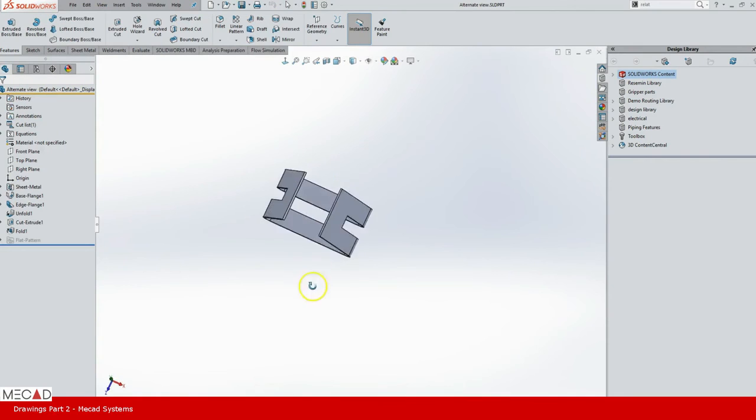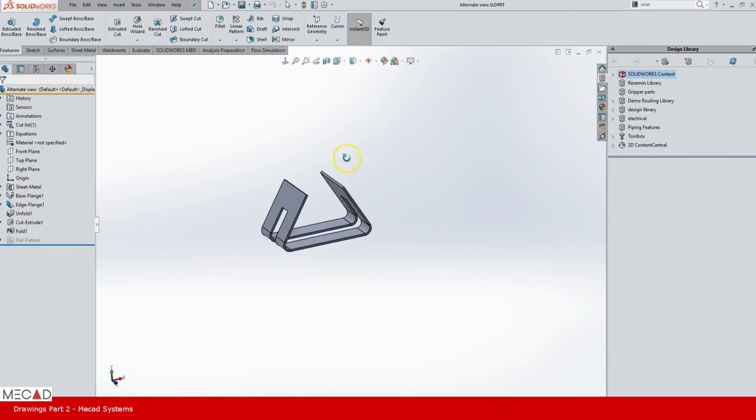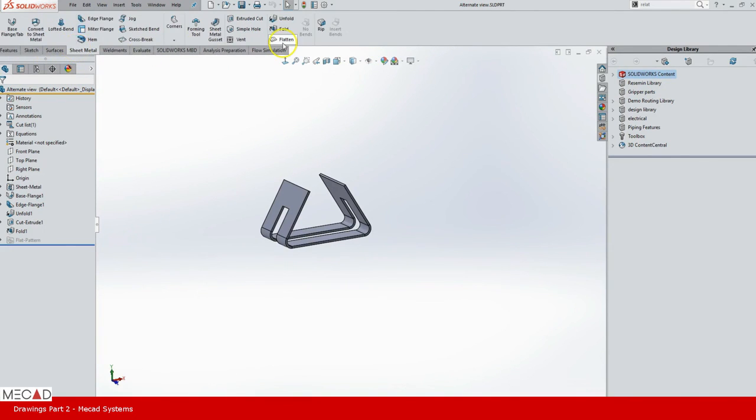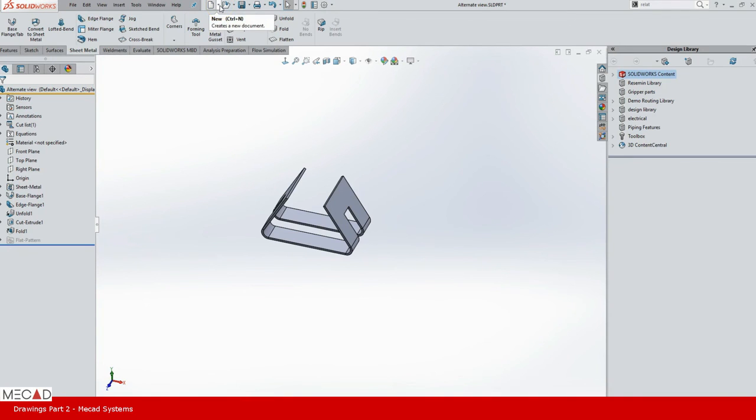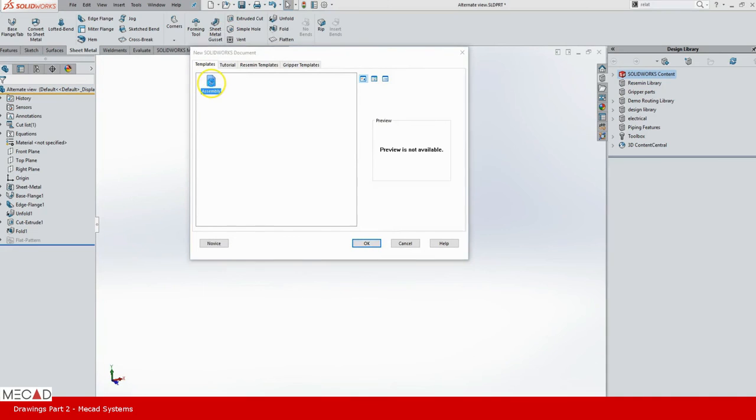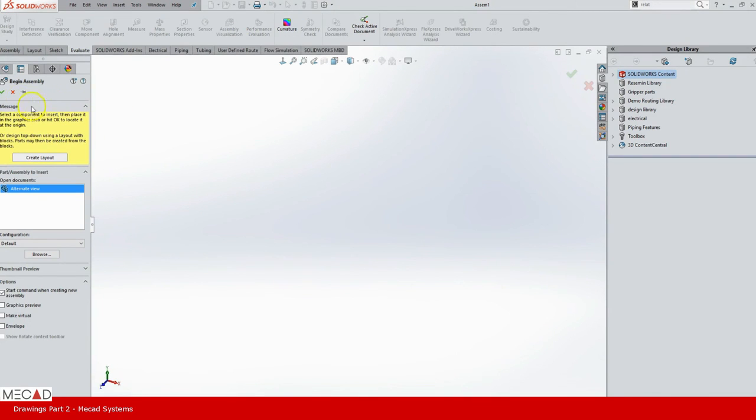So how did I create those alternate views of the sheet metal part in the drawings earlier? A normal SOLIDWORKS sheet metal part, so the normal flattened state, everything as per normal. However, in drawings and assemblies, I've got this alternate position view tool, which I can't use on parts. So in order for me to use that alternate position tool, I need to make an assembly of my part. So that's the crux of this trick.